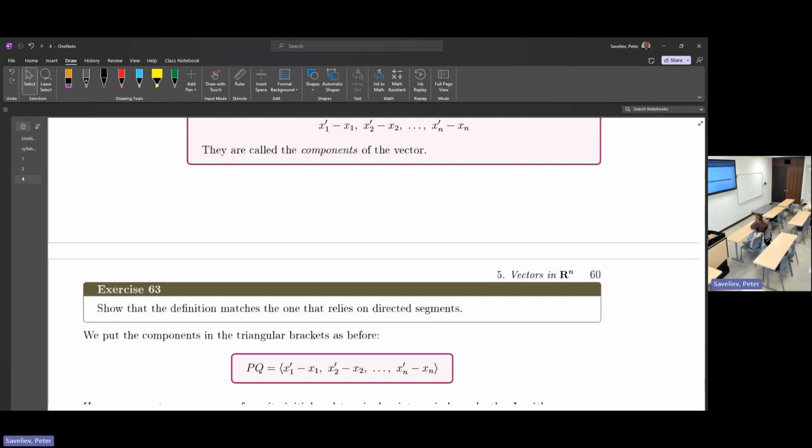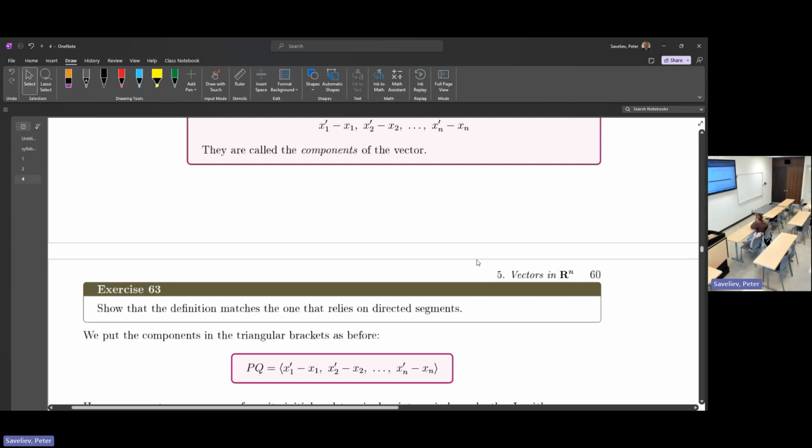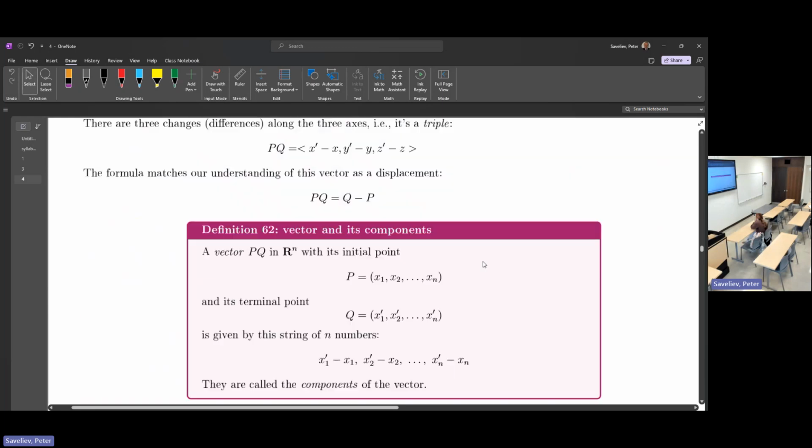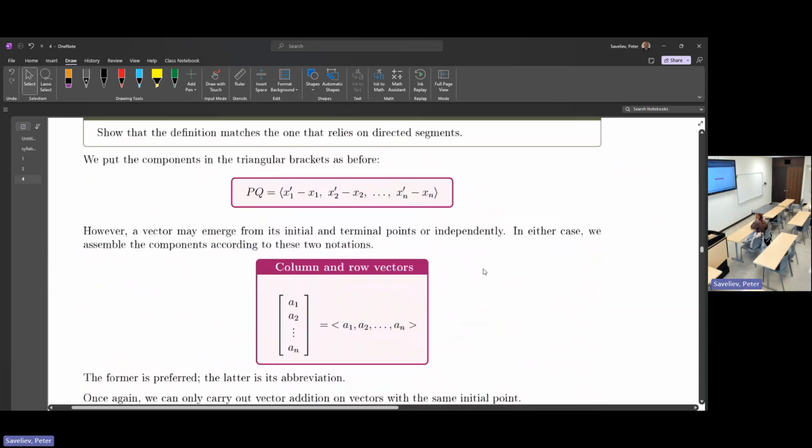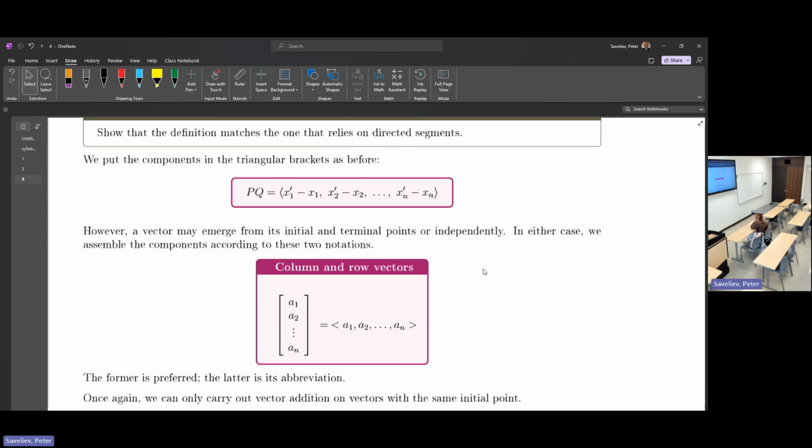So that's entirely abstract as far as we're concerned. Where's the picture for this? There is no picture for that. You somehow have to connect these to the n-dimensional space in your head. Now, notation. An alternative notation is very important: the column. In fact, the column with braces is the preferable notation. It just takes too much space, and that's why we abbreviate it with the triangular brackets, so that it will be a string rather than a column. You'll see why columns are preferred.